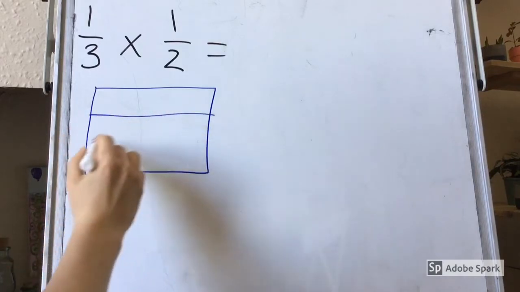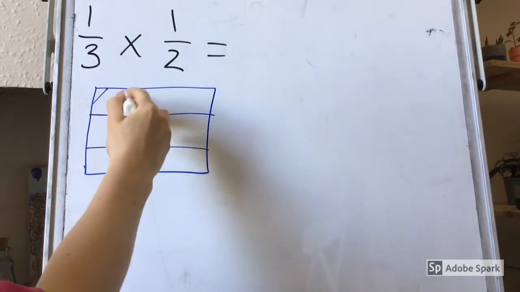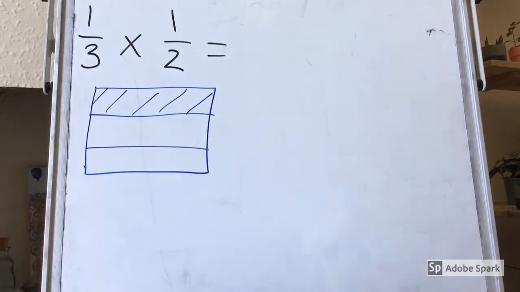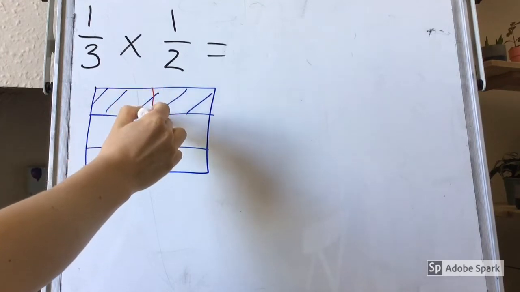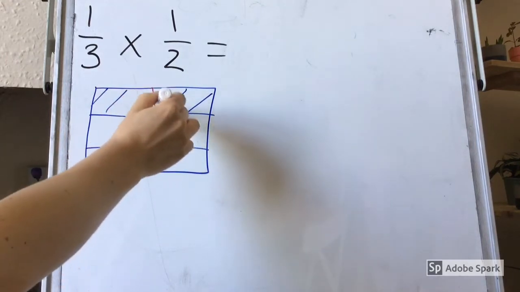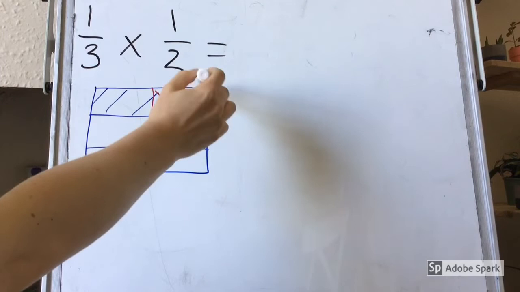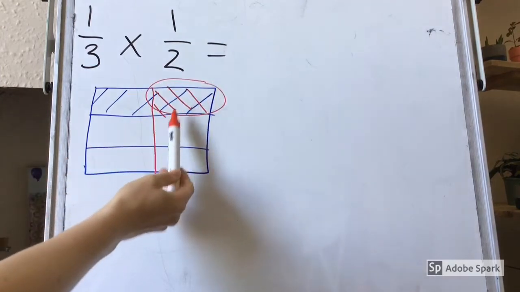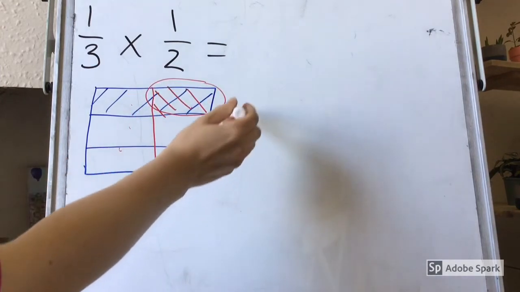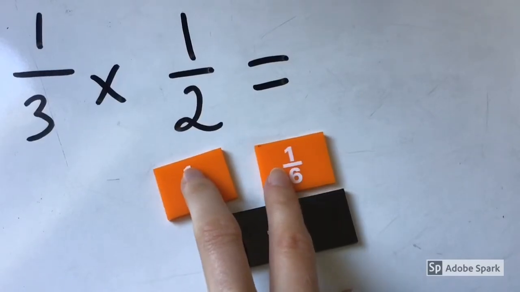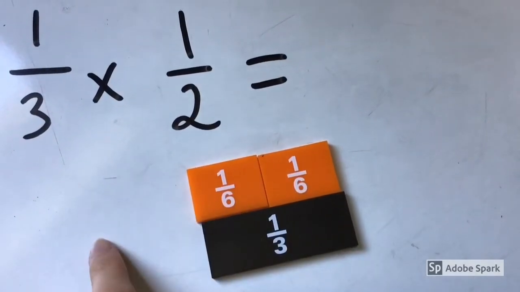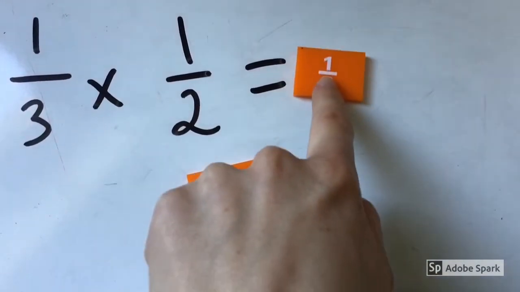So when we're multiplying 1/3 by a half, we can think of it as a third of a half or as a half of a third. So here I've shaded in 1/3 of the shape, and now I'm going to halve it and shade half of that third. Instead of 1/3, now my shaded shape is actually 1/6, and 1/6 is the answer. Here is another way of showing that 1/6 is half of 1/3.